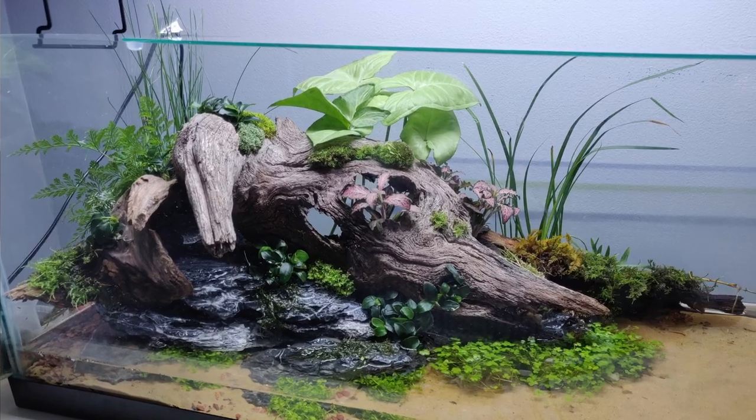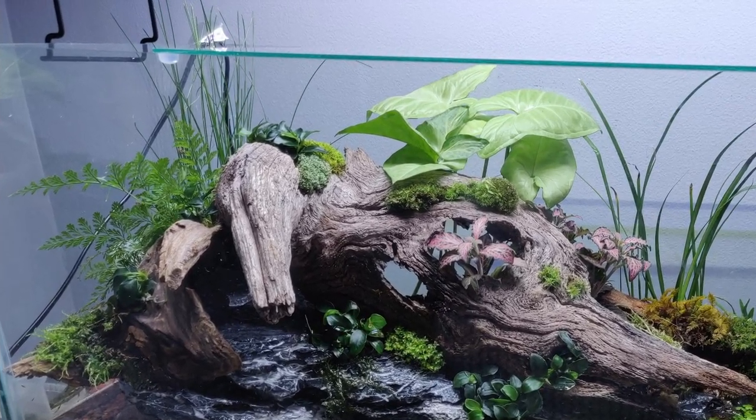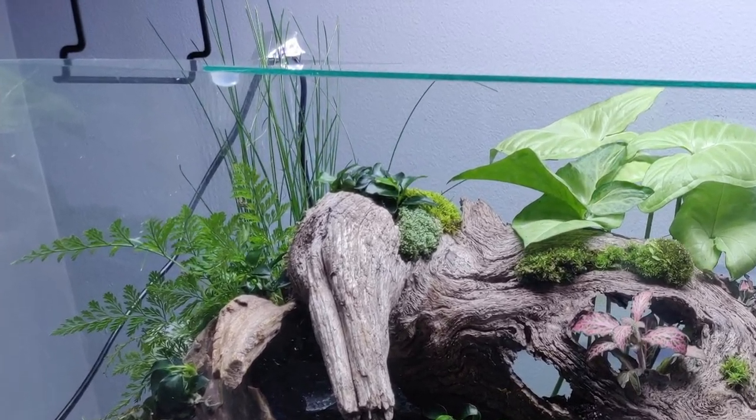This is a problem that has bugged me for a while. When I made my first paludarium, I installed a small pump in the back corner and I had to drape that cord out and over the edge of the glass. This looked really ugly. This is a common theme for a lot of projects that I think of or work on, and honestly it holds me back from working on a lot of cool stuff.